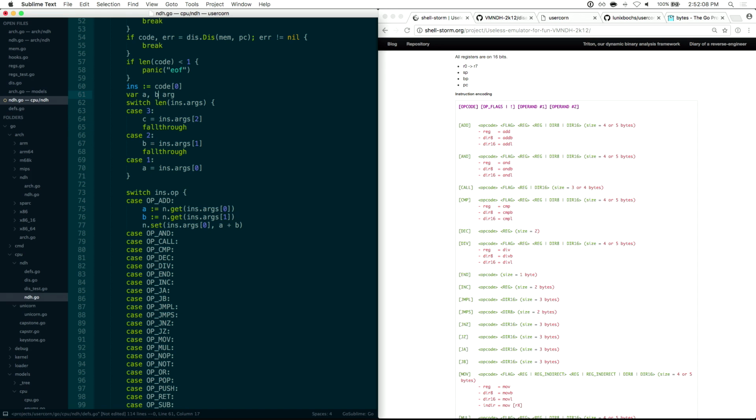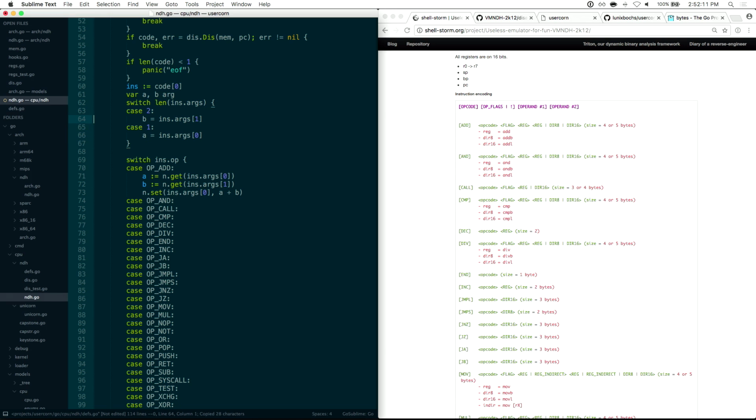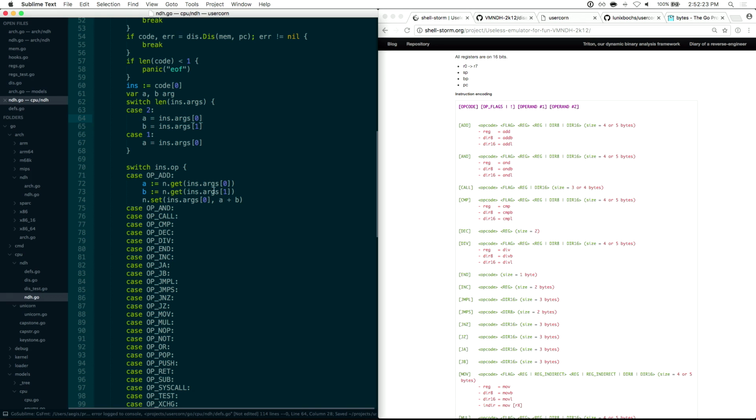I don't think there's ever actually a C, so it's just going to be this. I don't know, they're roughly equivalent. And then here I can say dot set A to dot get A plus dot get B, which will make this a little bit more readable. So and is reg and equals that. Call is control flow. I'll get to that later.